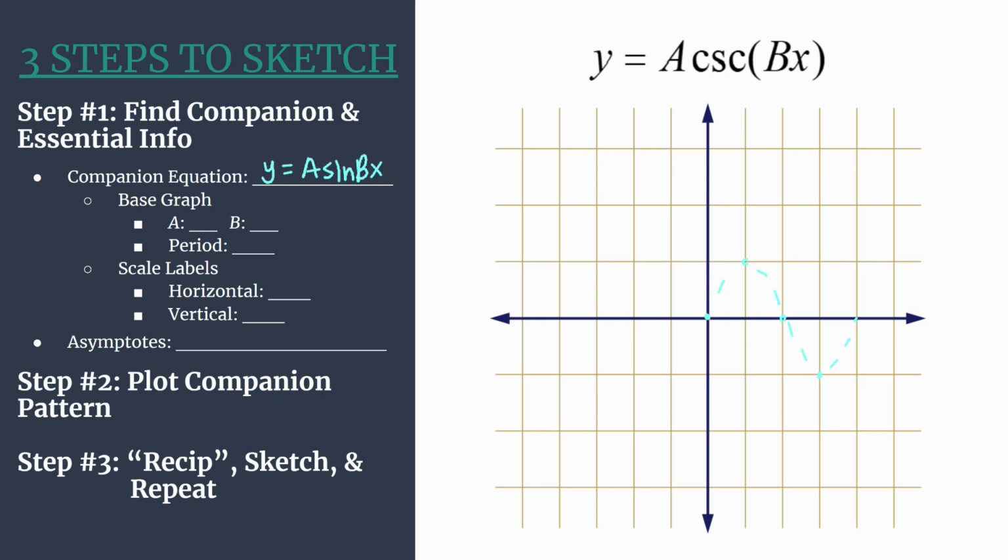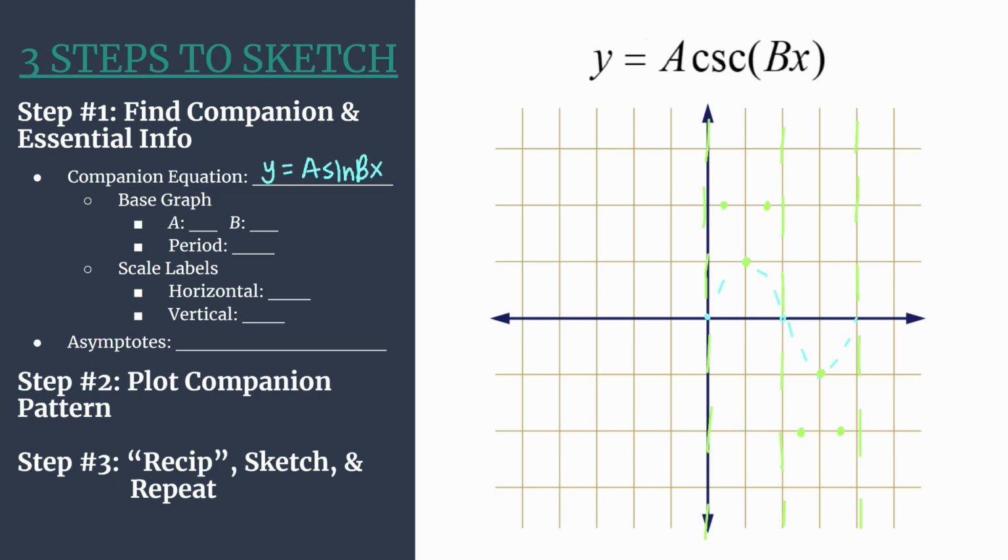And from this graph that you create in step 2, you'll do step 3 where you take the reciprocal. So your asymptote comes from this first 0. Okay, and then you take reciprocals as you go along. So for example, of course, the reciprocal of 1 is 1, but to get a better idea of the shape of the curve, let's take the reciprocal of 1/2. So that's 2, 1/2, 2, okay? We know that we would have another vertical asymptote where another 0 happens from the sine companion, and a couple more reciprocal values here. If you take the reciprocal of -1/2, you get -2, -1 is -1, and another -1/2 is -2, and you'd repeat another vertical asymptote at that next 0.